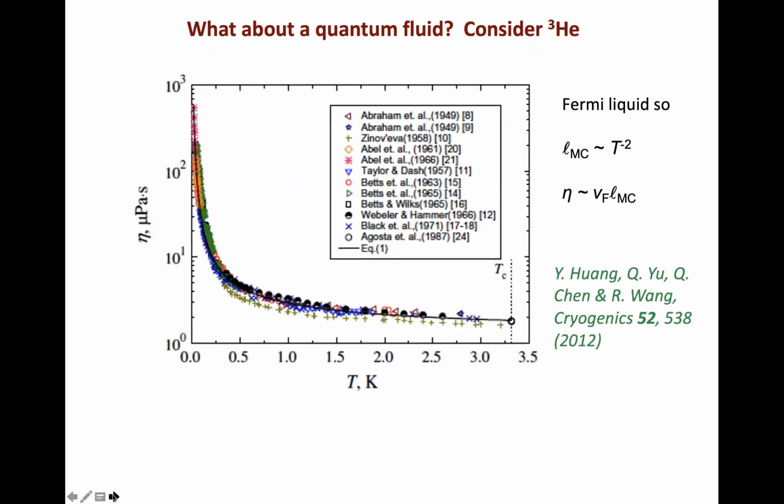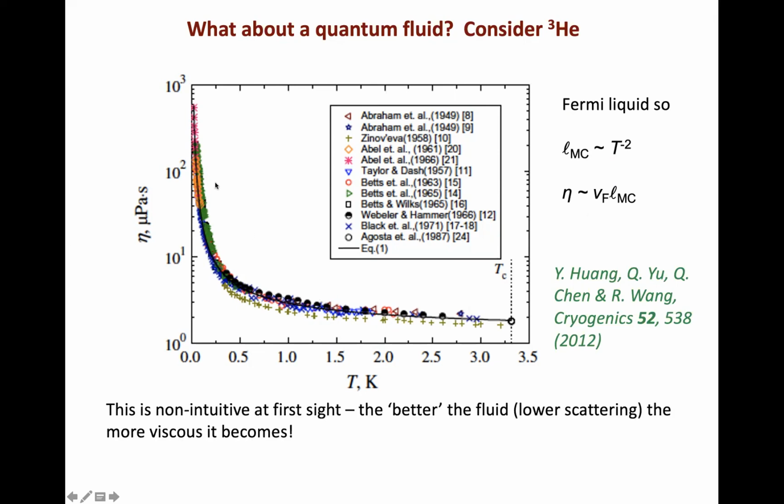I think it's fine. Okay, so now we're on liquid helium-3. The famous result from liquid helium-3 is that the measured viscosity, which you can measure with various torsional type experiments, is diverging as T to the -2 roughly, because you're in a Fermi liquid. So phase space protection is cutting out your ability to scatter. So the momentum conserving mean free path is getting longer as the temperature goes down, and therefore the viscosity is increasing.